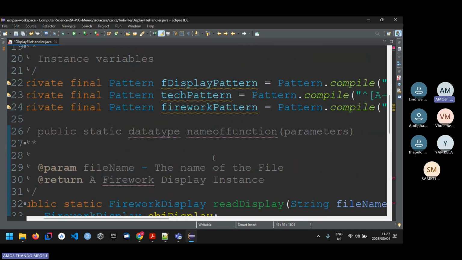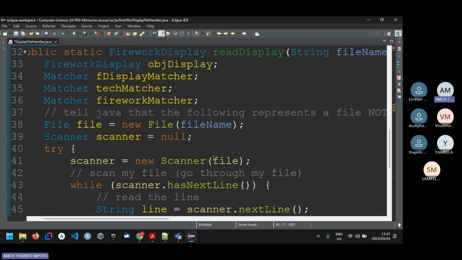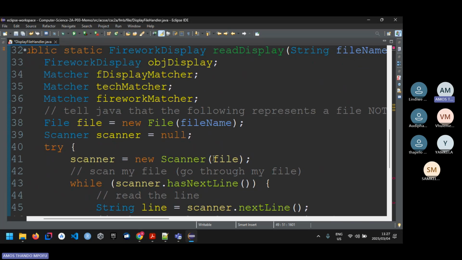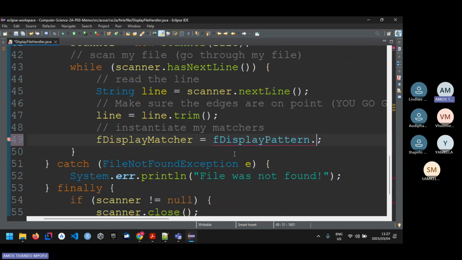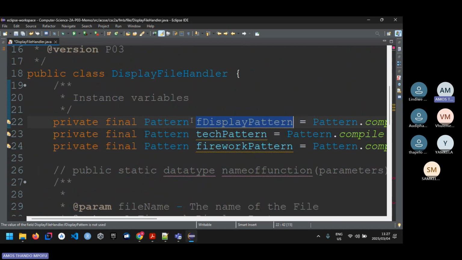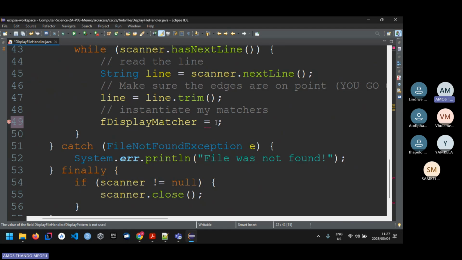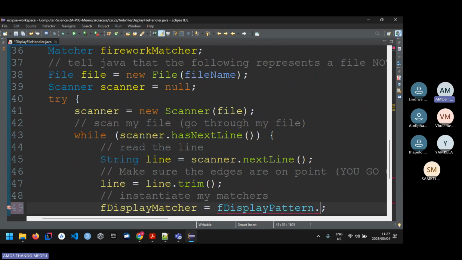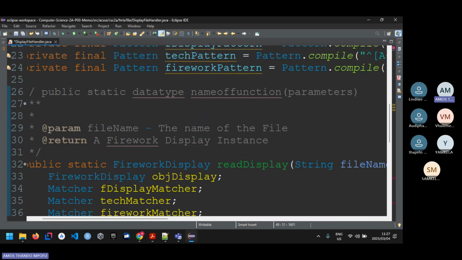F display pattern, yeah, that's fine. I don't know why it's doing that. Create a class cannot be resolved to a type. Why is it doing this now? Let me copy it. And then f display pattern dot, what am I missing?